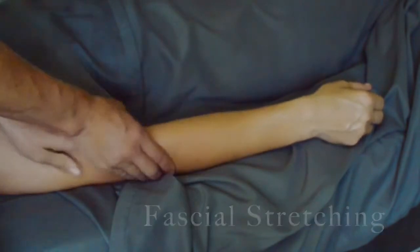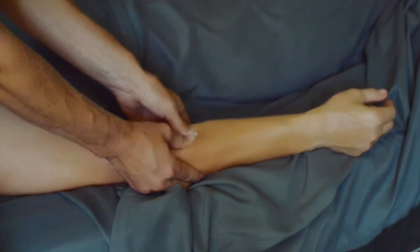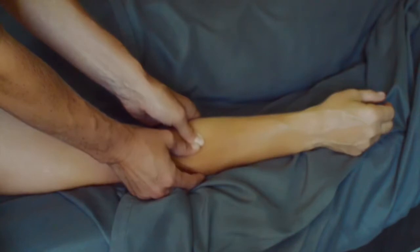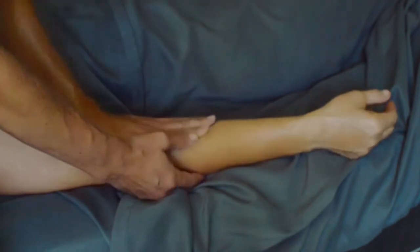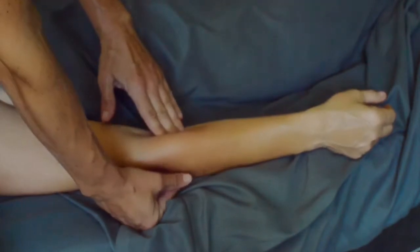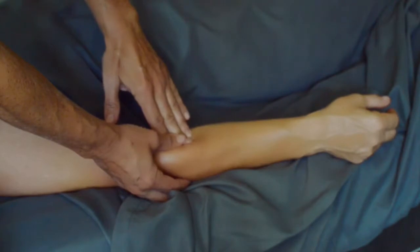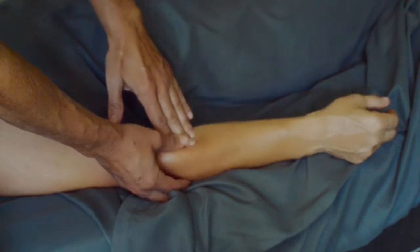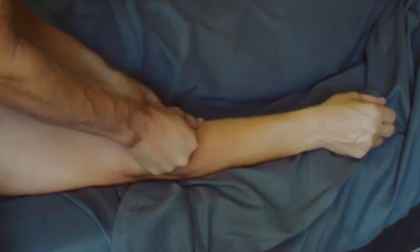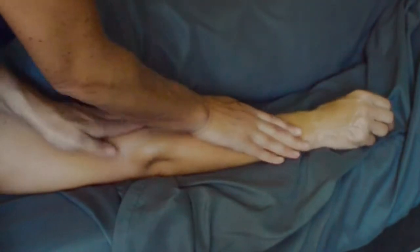We're going to do a really similar movement to the one we just saw. This is a really important part — we're going to lift that top section of muscles up and try to get underneath it to the forearm muscles beneath. This really stretches out the fascia in that spot. I've found that spot is kind of a traffic jam for muscles, and this move is really effective in helping different types of elbow pain. The person you are massaging will really feel this one if they are having problems in their elbow.